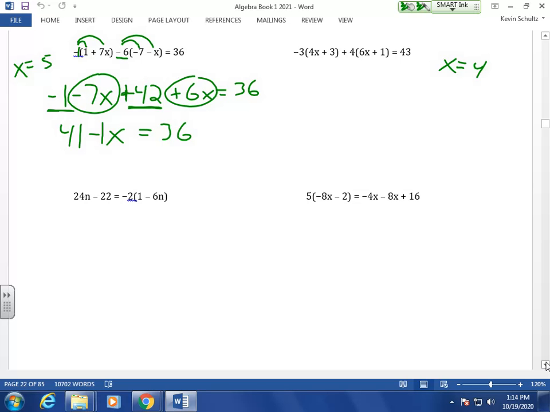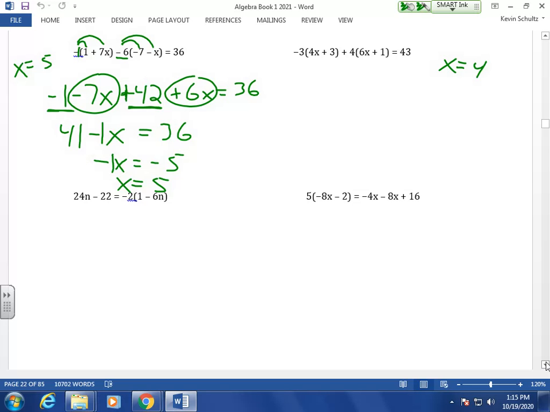So how do we get positive 5 out of this as a final answer? We're going to subtract 41 from both sides to get negative 5. 36 minus 41. And now we have this negative 1x equals negative 5. Okay, and if you didn't write the 1 in front, if you just have negative x, it's a little bit harder to see, but we're not done yet. Okay, because we don't want to know what negative x is, we want to know what positive x is. And since this is a negative 1x, dividing both sides by negative 1 cancels it out from the left, and negative 5 divided by negative 1 equals 5. And that's how we get 5.